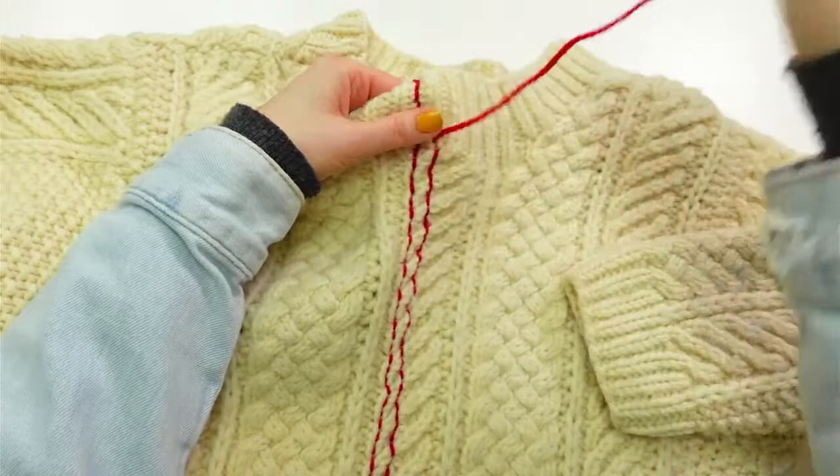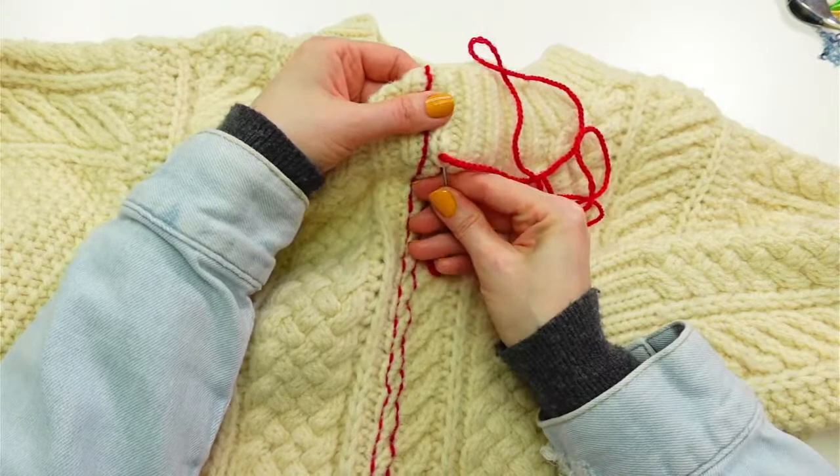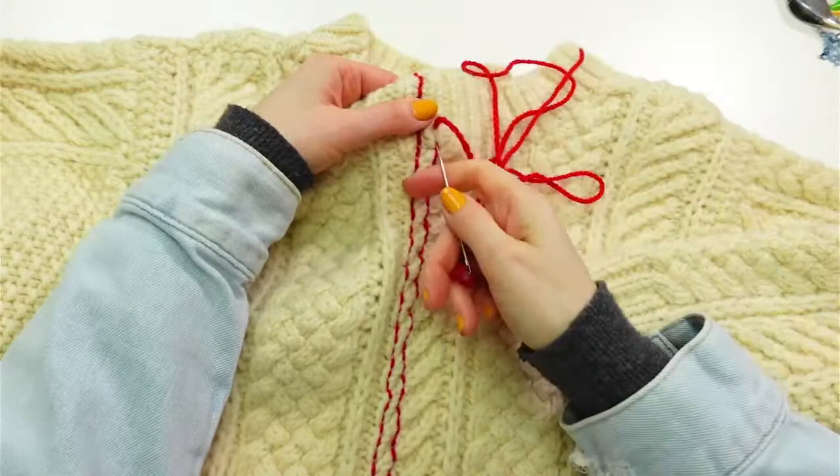All the knitters who have steeked something before are not happy with me. I feel like I'm honoring it by doing this though. I'm letting it live.